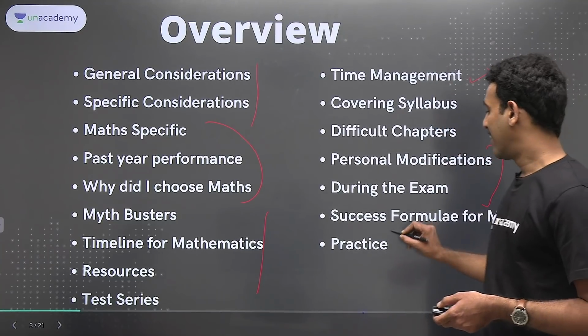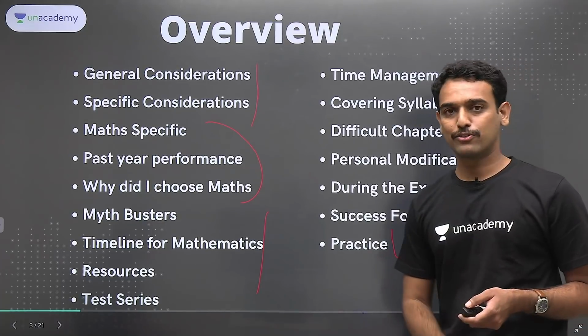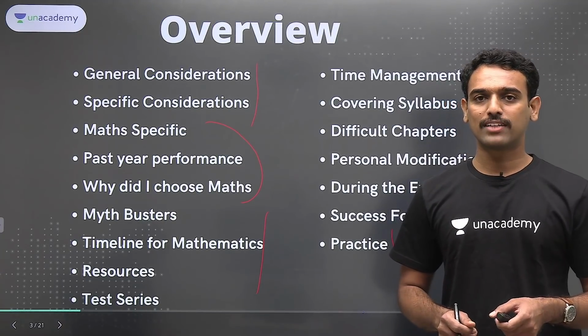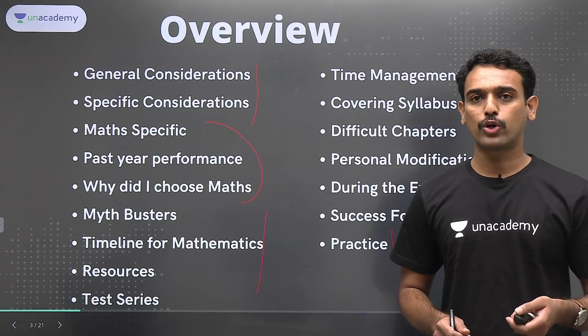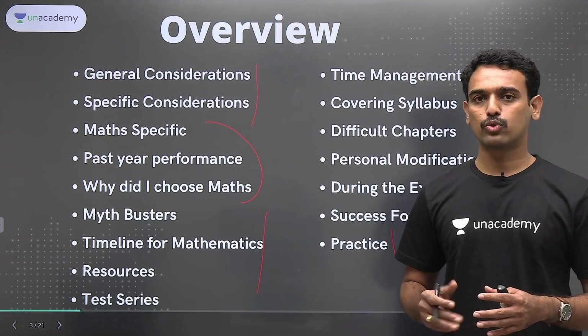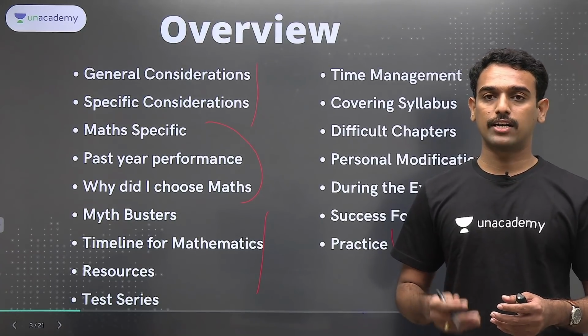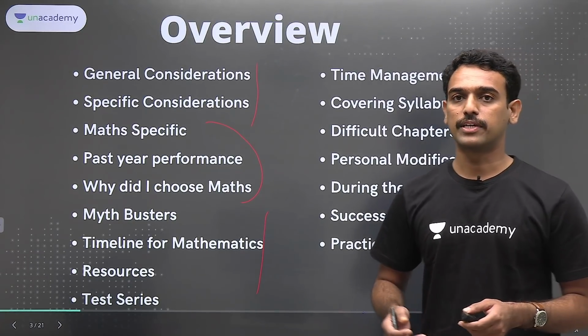And the final thing, which is very important, especially if you're choosing maths as an optional, is practice. And this is not only related to maths, but even to humanities optionals or non-technical optionals. This is something that is going to help you a lot, especially to score very good marks and get a very good rank in this examination.